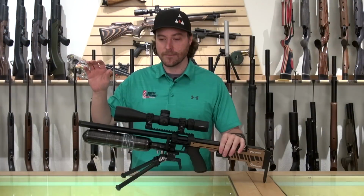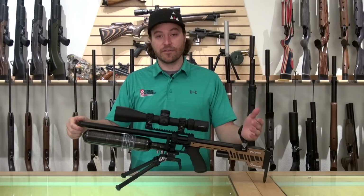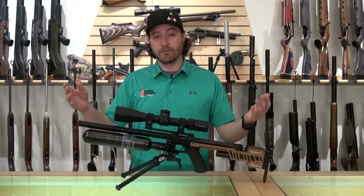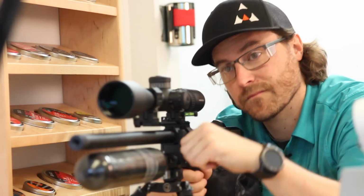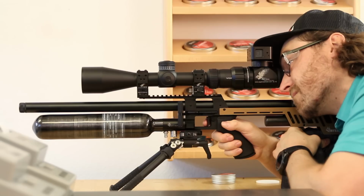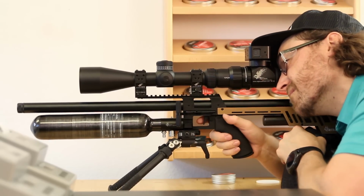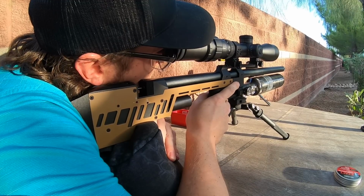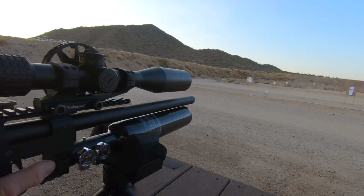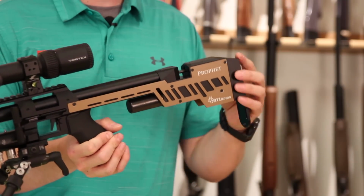We'll touch on numbers, shot counts, power, all of that back at the range, but it is available in all 4 calibers. And realistically, you can buy one platform with 3 barrels, and then you have one gun that you can change between all 4 calibers. So it's really versatile in that aspect. It allows you to have a 177 that you use to shoot outside in the backyard, and then you can swap it over to a 30 caliber, bump your reg pressure up, and you're out shooting at 100 yards without any problems. So in the back, you have a butt pad here.